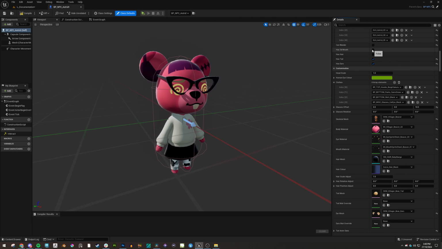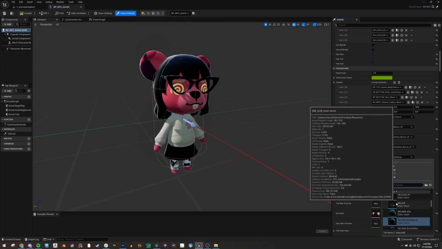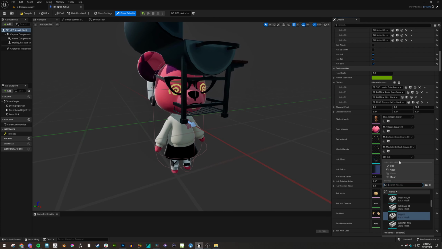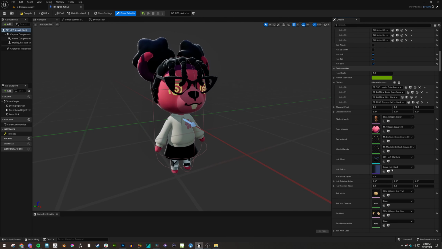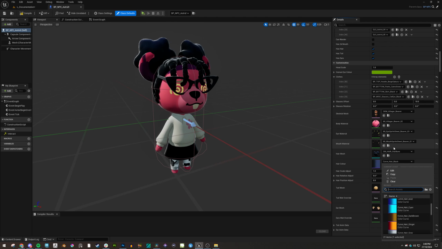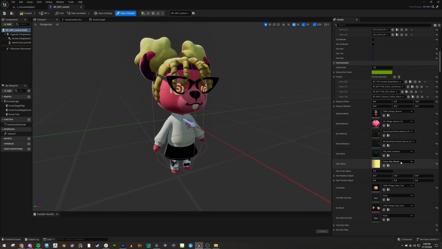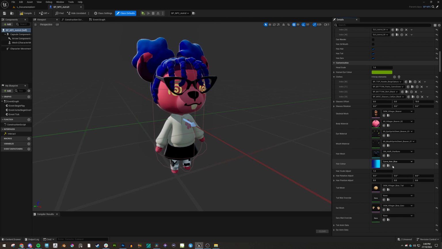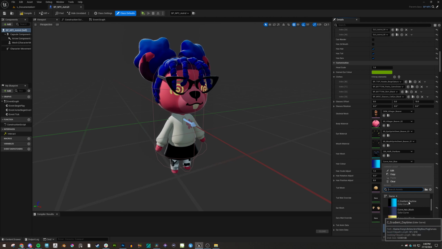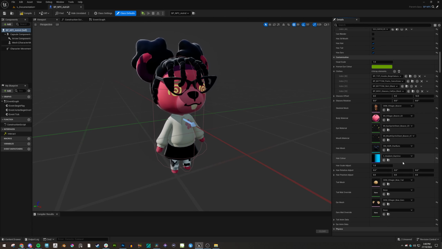The hair mesh, if we kept has hair ticked on, this is where you can select your hair mesh. It shows you every static mesh. There's nothing stopping you from putting the grill on the head. But for the sake of this, we're going to pick some hair. So let's go with some cute star buns. And then the hair color, you have to select from an atlas of the hairs. What I mean by that is these are just the curves themselves. And as we go through these, you'll be able to change what you like. But if I were to click this gradient for daytime, which is what the sky material is using, it'll go back to black. This is because it's not added to the curve atlas. So keep that in mind.